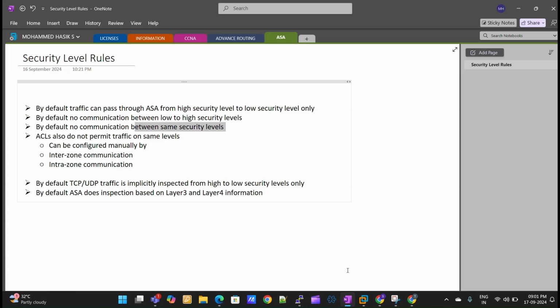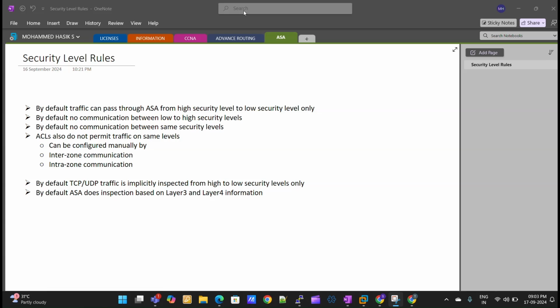By default, ASA does inspection based on layer 3 and layer 4 information. That's mainly what we discussed about security level rules. The first default rule is that traffic can pass through ASA from high security level to low security level only. By default, no communication from low to high security level unless we add an access list. Then, by default, no communication between same security levels.